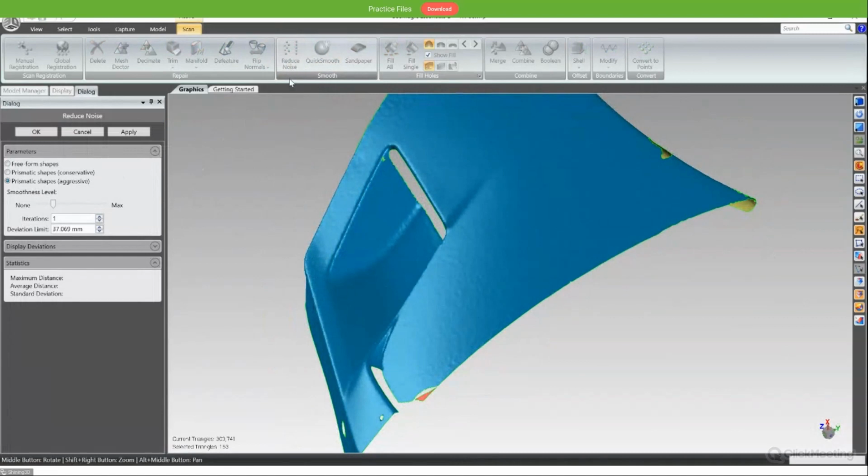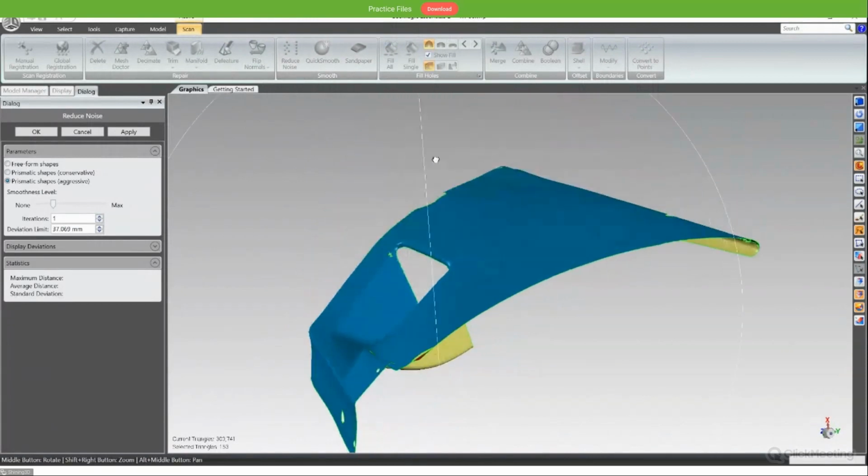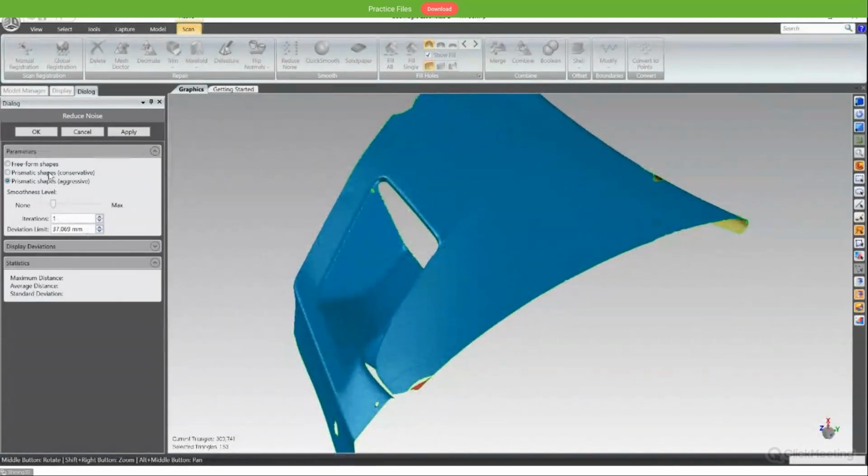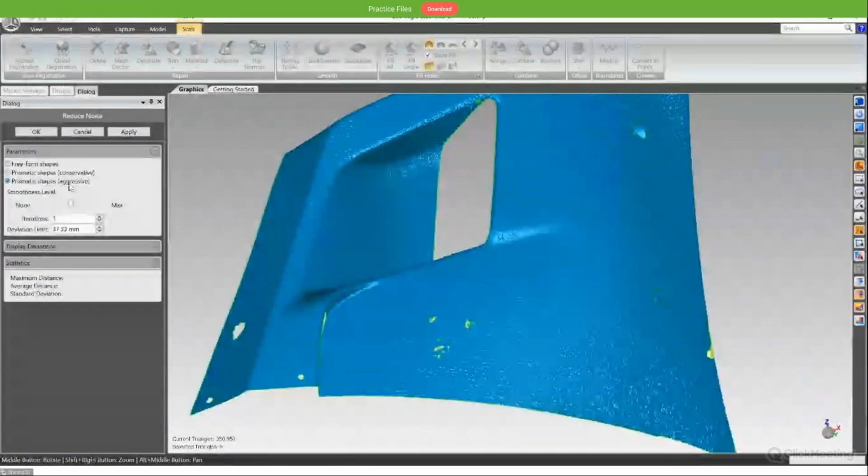Okay, reduce noise. It's something like quick smooth. It will reduce the noise of the surface. You have several parameters to adjust, and then run apply. We can go with aggressive and choose a smooth level. Maybe I will show you the difference.